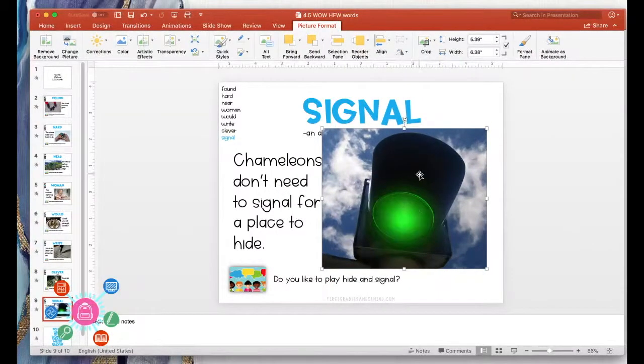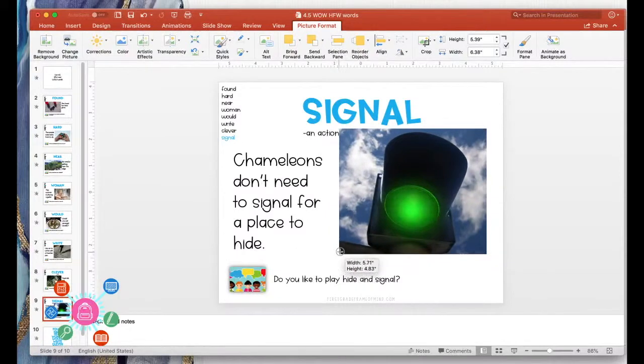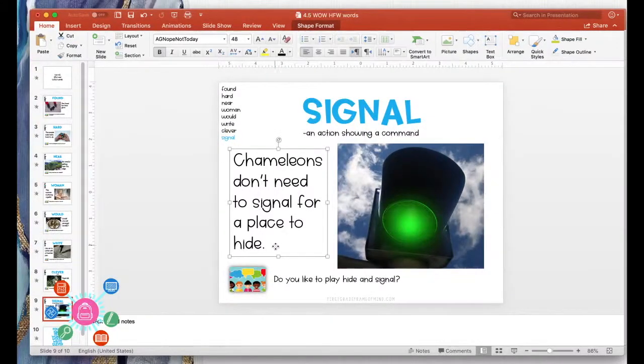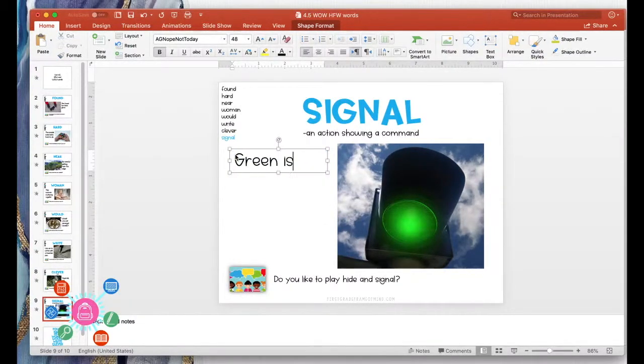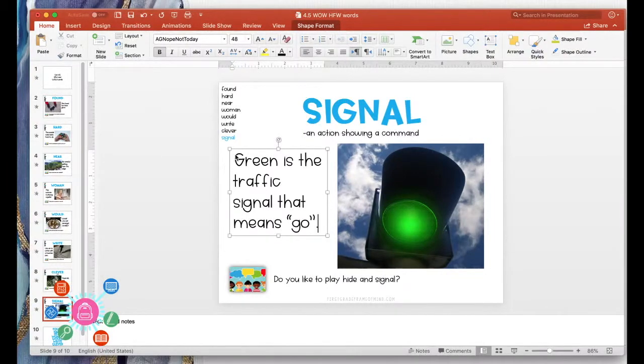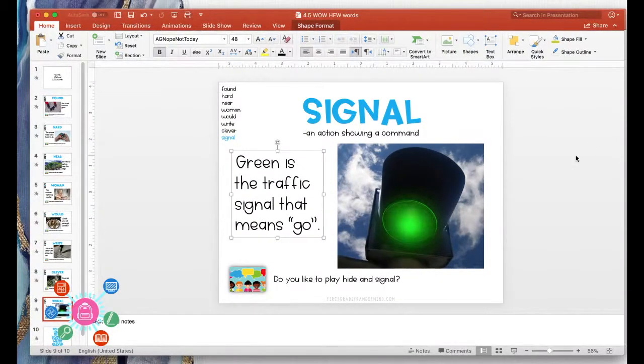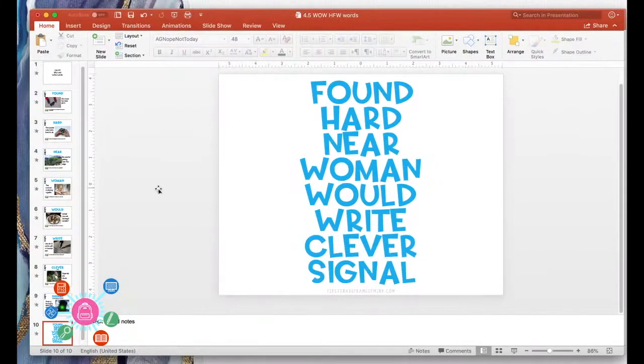I don't know that I love this picture, but it's okay, I guess. Green is the traffic signal that means go.